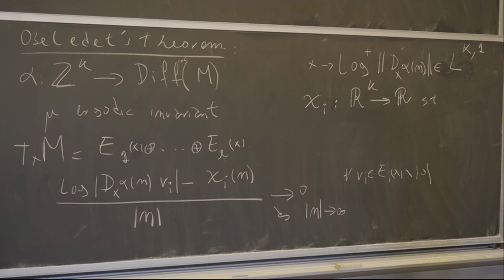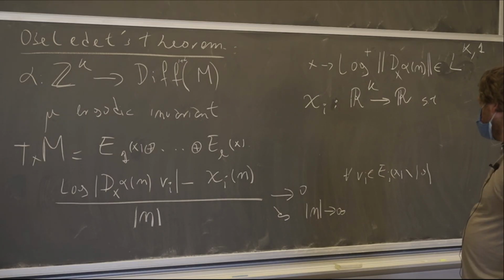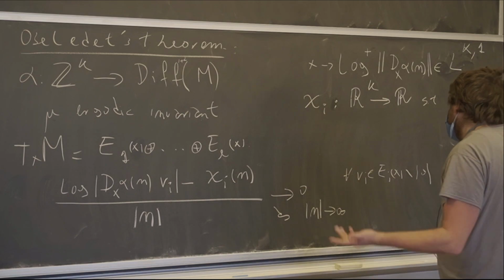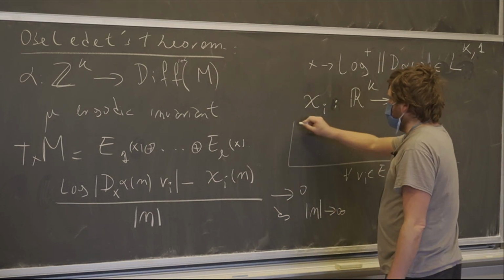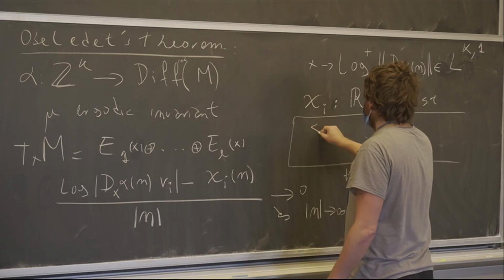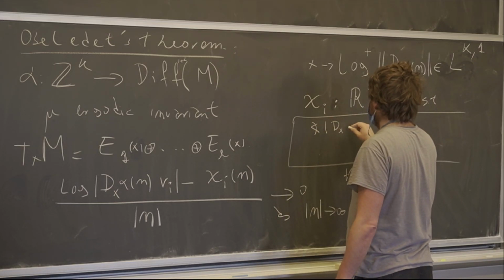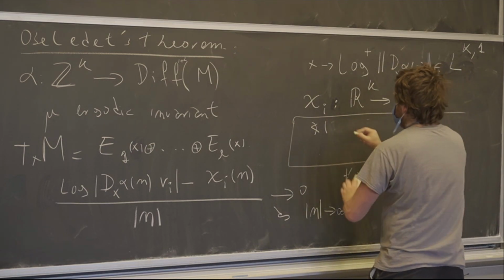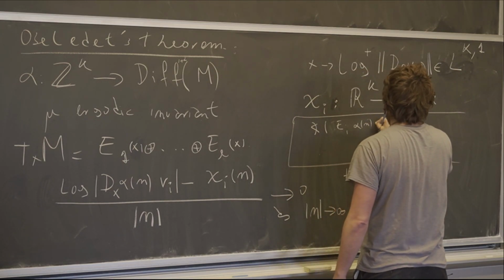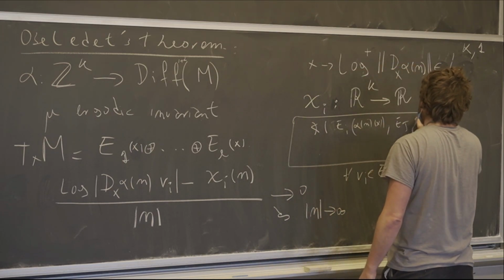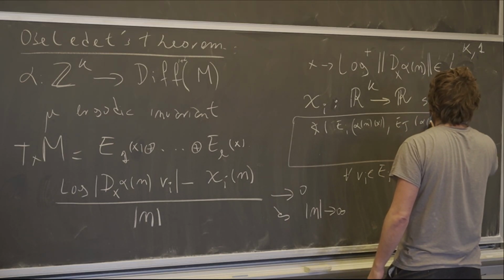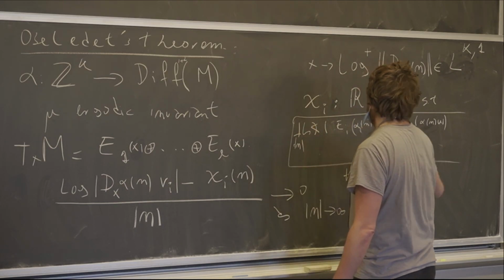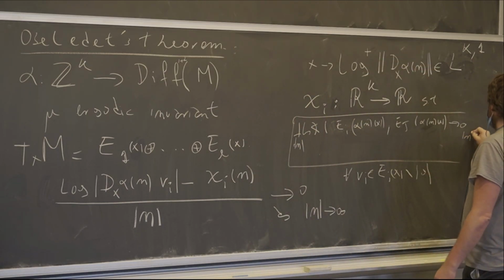Okay, so if not, you only have one dimension conversion. Anyway, that's essentially what it tells you, and of course it tells you, as always, the angle between ei alpha n of x and ej alpha n of x, the log of this, 1 over n, goes to 0 as n goes to infinity.